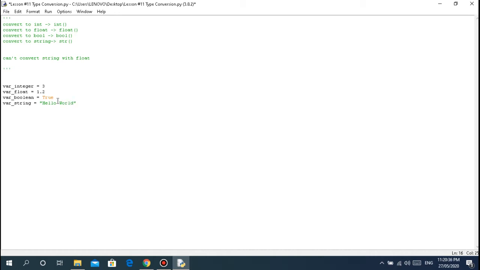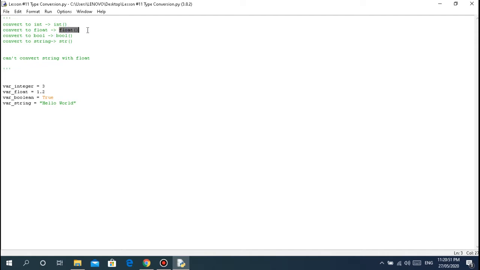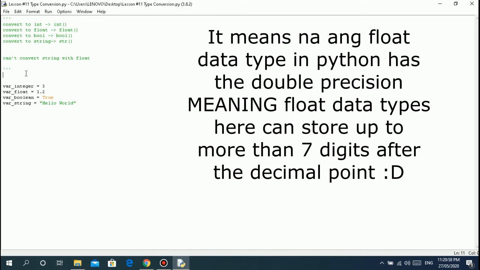Also in the float, as I've said, walang double dito. Python just takes it like float. Pero yung tinatawag na precision, the float data type in Python takes up also the precision. For example, 1.1234567.